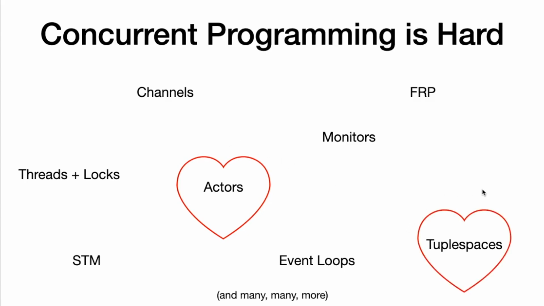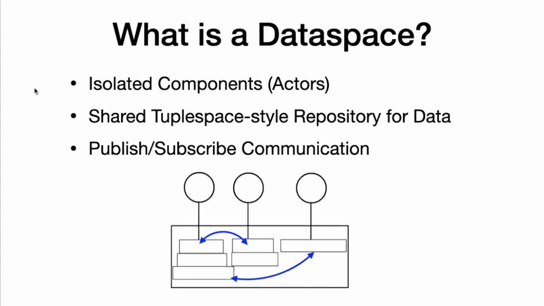On the other hand, tuple spaces offer a view of knowledge in a concurrent system that lends itself to easier sharing. The dataspace model seeks to build upon these ideas and alleviate the tension between isolation of components and their need to share knowledge. So, what is the dataspace model? From 5,000 feet, it connects actors via a restricted tuple-space-style shared memory. The restrictions serve to decouple components and implement a publish-subscribe communication pattern for routing messages, but it's really best illustrated with an example.